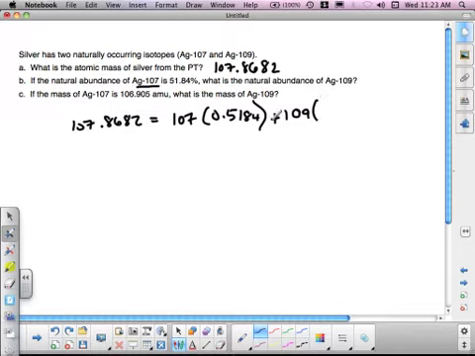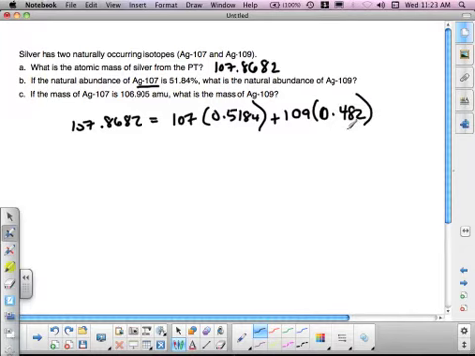Now, what do these abundances add up to? What do the percentages add up to? Well, the percentages add up to 100. The abundances are going to add up to 1. So really, we can solve this without using any x's, because 1 minus 0.5184 is the abundance of the other isotope. And again, that is because the percentages add up to 100, as all percentages do. And since we use them in decimal form, when you put them in the equation, they add up to 1. So 0.482.